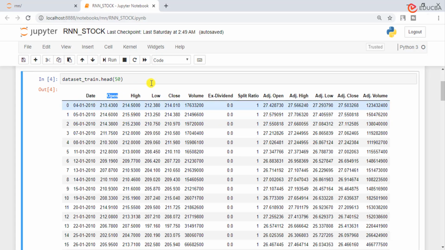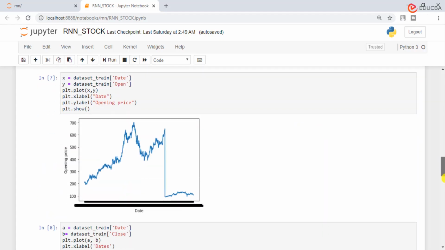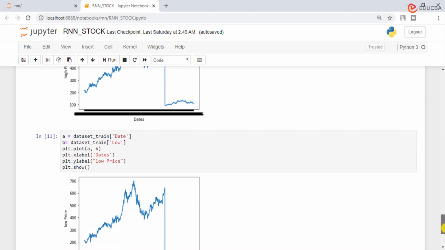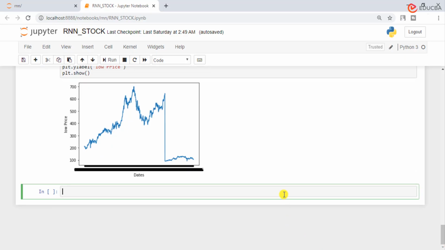Now in data science, whenever we load data, the columns are referred to by numbers. So this is column 0, this is column 1, this is column 2, this is column 3. So in this way, the columns are numbered. What we are going to do now is take the column from this data set and add that column to the training set. So let's create a training set now.